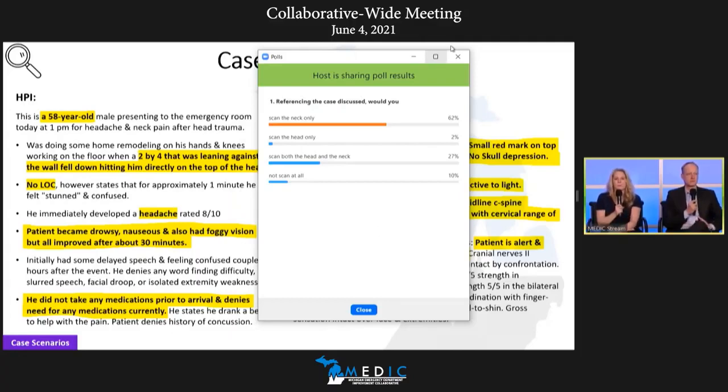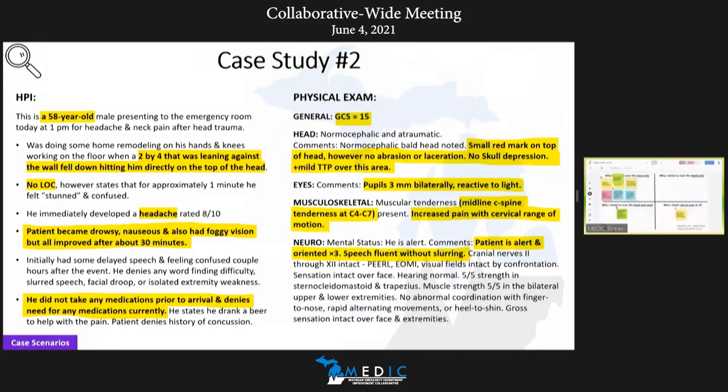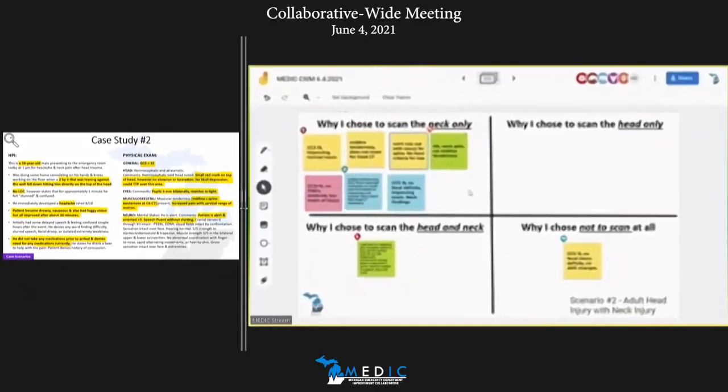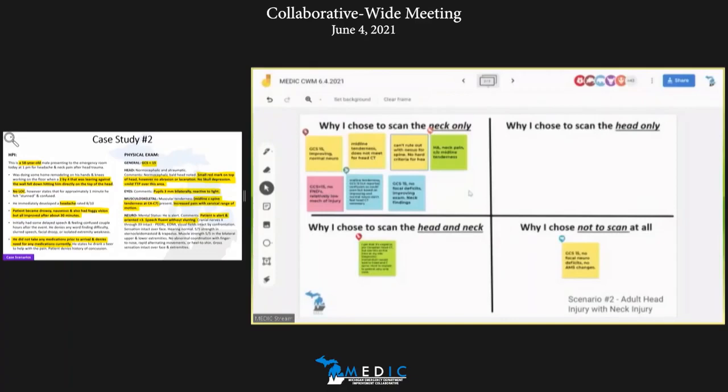Yeah. Let's move to the Jamboard here and see some of the comments as to what the people's reasoning is in making these decisions. There we go. Let's see. Man, are those small. I know. Well, I chose to scan the head and neck. I'm kind of interested about that. Darn, that alcohol. I love that. That one beer thrown right in.